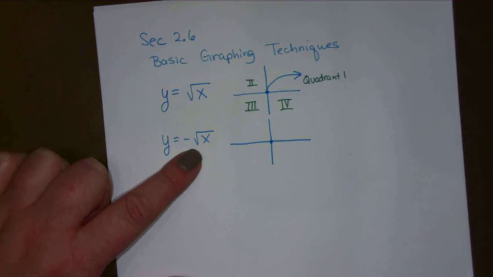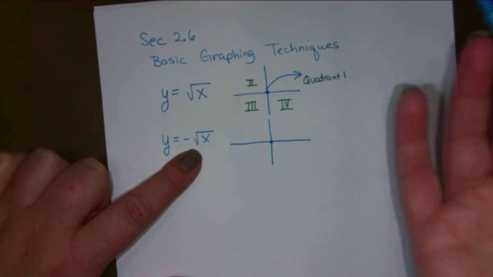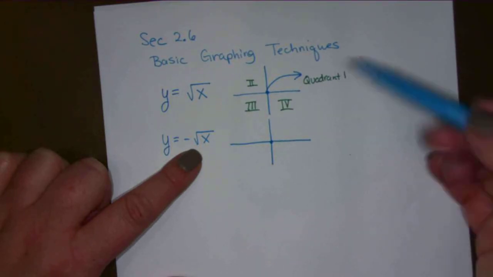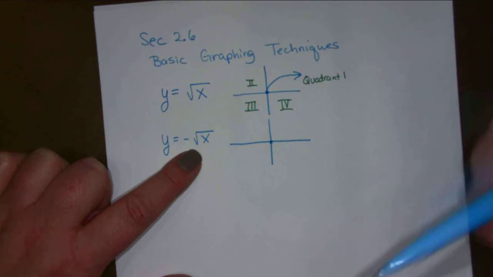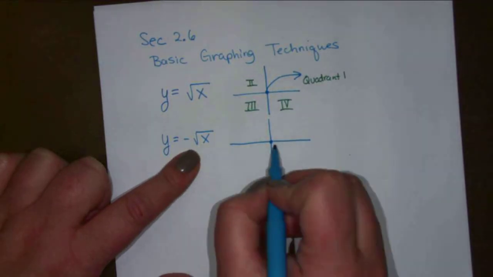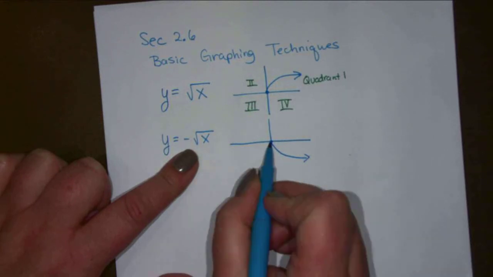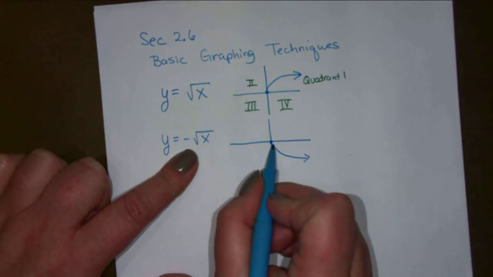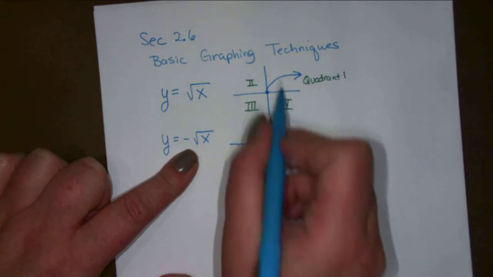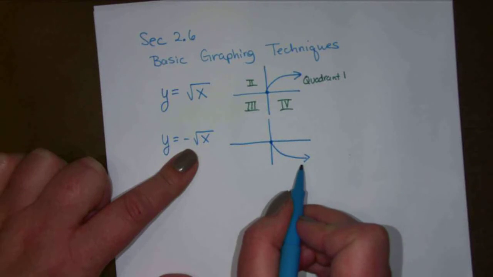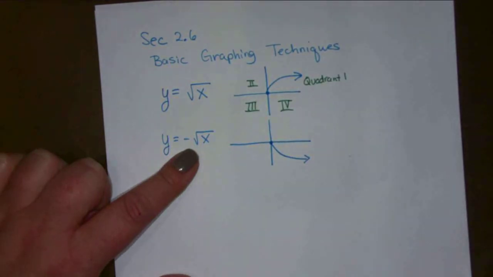So it flips, just like think of a parabola as upright, and then it flips. And that makes it flip down. So which quadrant? 4. And look at this, it's the other half of that parabola. Do you see it? If we put these together, it's a parabola on its side.